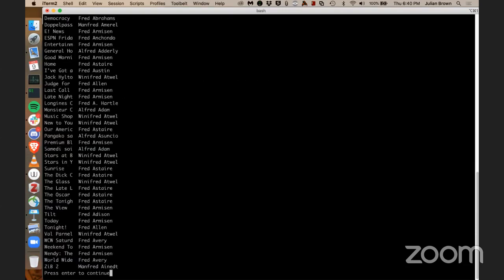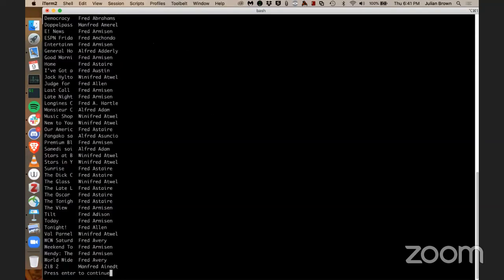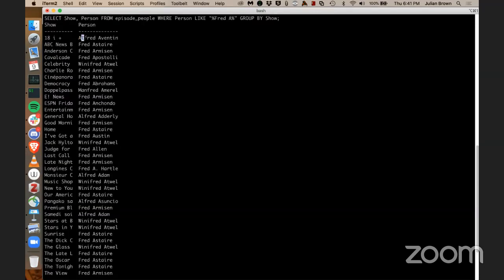And I grouped it by show also. I didn't limit it, so that's everything there, all the Fred A's. We got Alfred because it'll allow everything before the letters Fred. Apparently it's a case insensitive search, which is good. So it's allowing Al in front of Fred and anything after, so Venton here, but then you have Fred Astaire, which has nothing before the Fred, so that percent can be nothing as well.